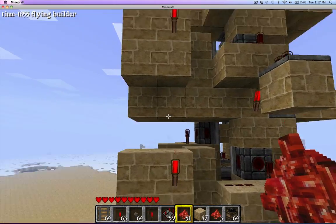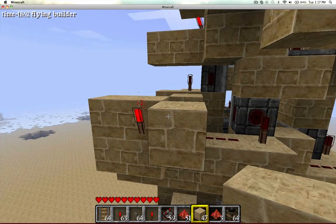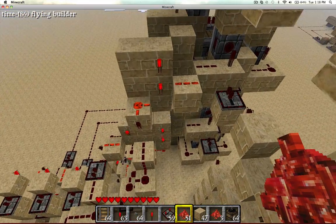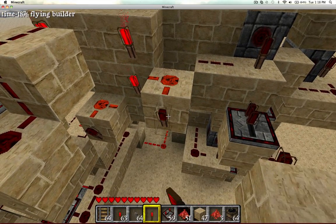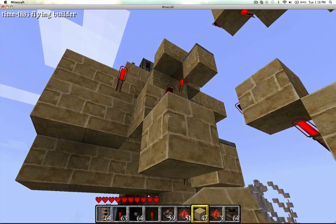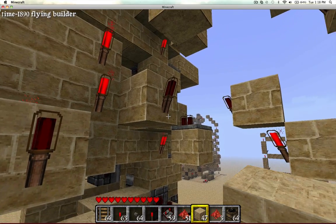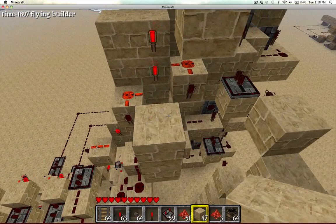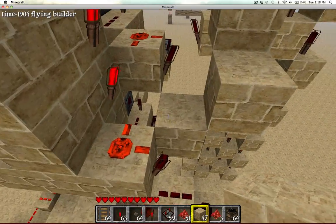Hey, it's raining — cool. Now that we have that hooked together we gotta hook the floor four torches together. So I'm gonna have a torch there, torch there, and then we're gonna have a block there, wire there, torch there. The fun and annoying part — bring this down as much as we can, and then let's do the same thing we did here. And then there — and those connect.